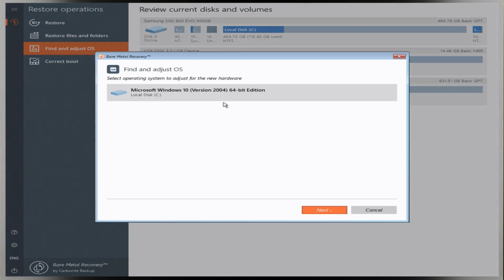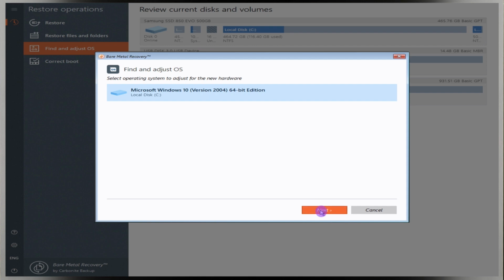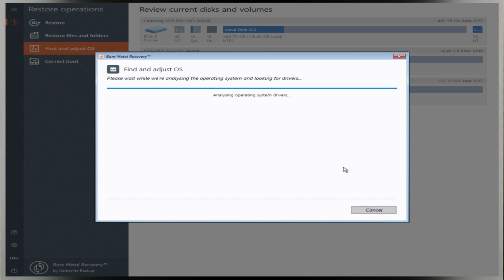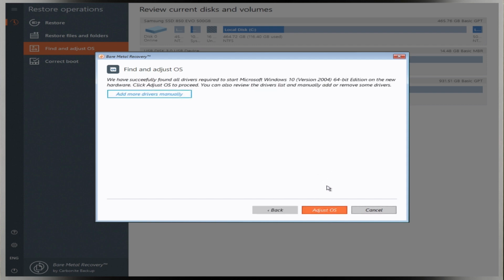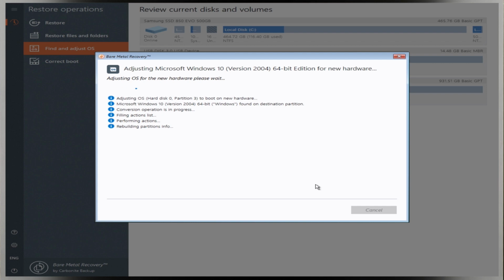The P2P Adjust OS wizard will appear. Click Next and select the OS that you've just restored. If you've already added the necessary drivers into the recovery media when you created it, you can use the Adjust the OS to the new hardware automatically option. This will scan for the necessary adjustments and display one last confirmation screen before making permanent changes. This cannot be interrupted or undone, so make sure you want to proceed before selecting Yes and clicking Next.